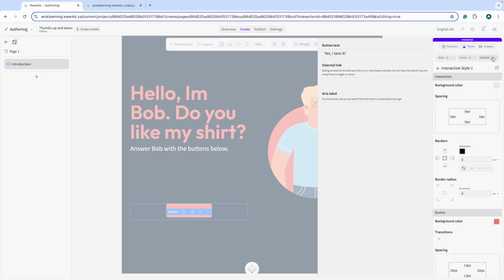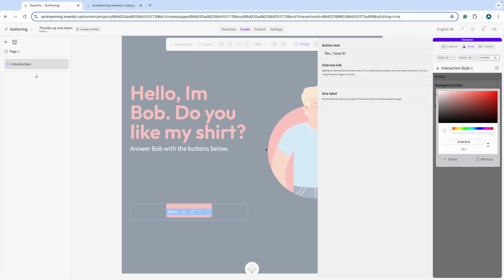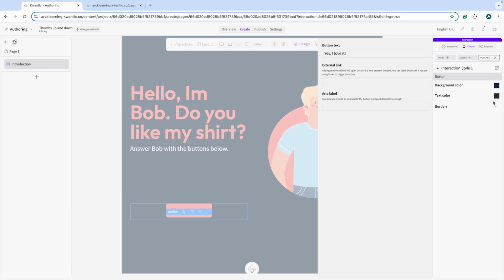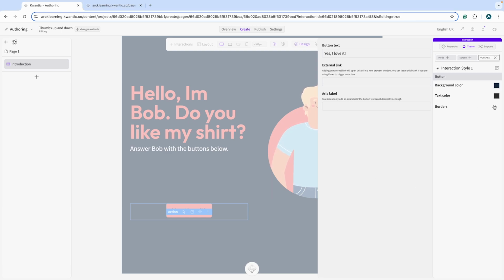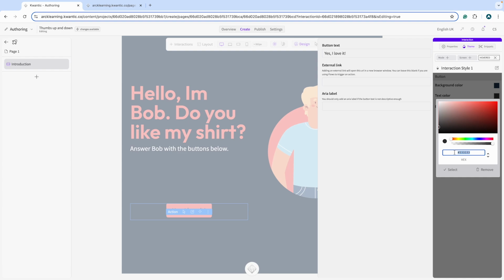I'm going to go to the theme, and here's where I can change hover state. So I click on element, go to hovered. I want the background color to be the blue when I hover over it. And I want the text color to be the red. Like that. Oh, I think I pasted the wrong one.